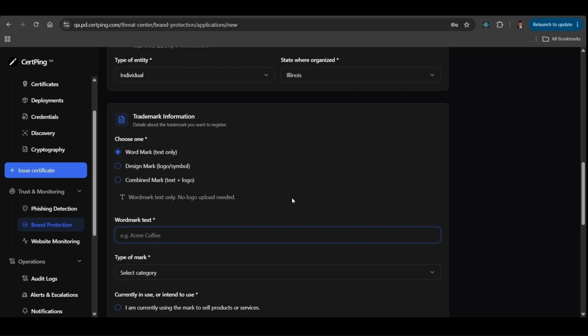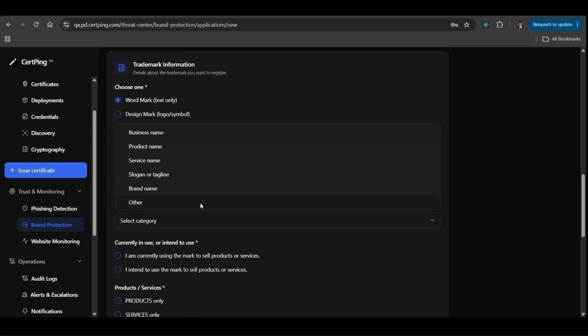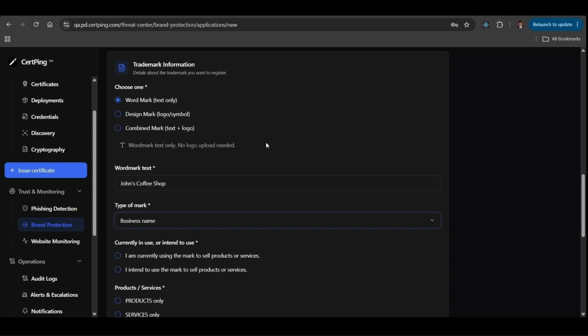So in this case, let's assume John Doe wants to open a coffee shop called John's Coffee Shop. And the type of mark in this case could be business name, product name, service name, slogan, or brand name, or other. And in this case, since it's going to be John's Coffee Shop, let's go ahead and pick business name.